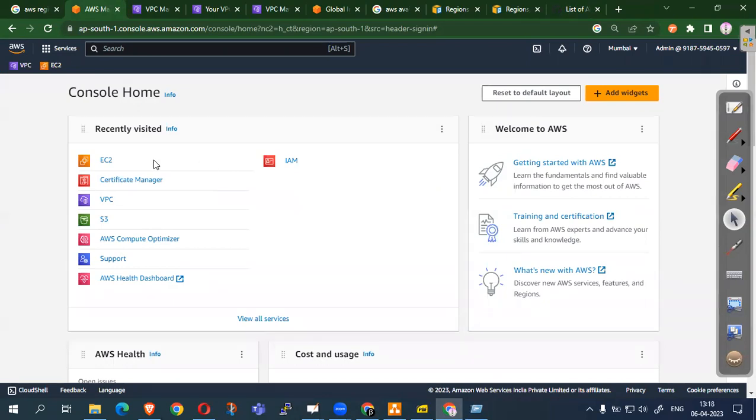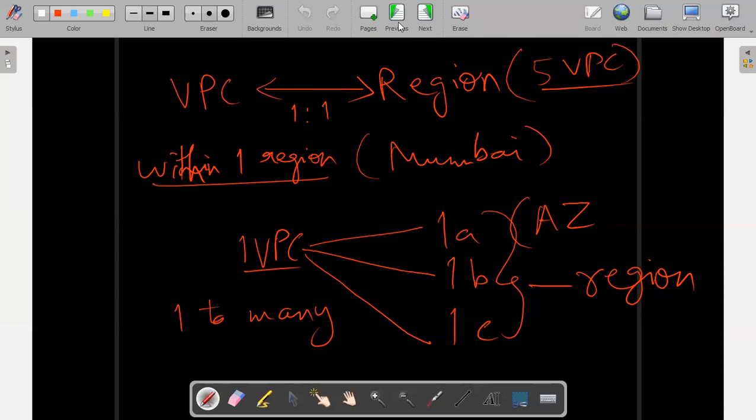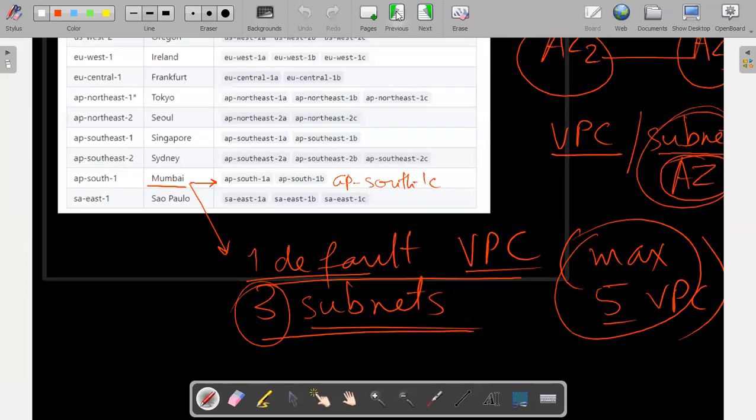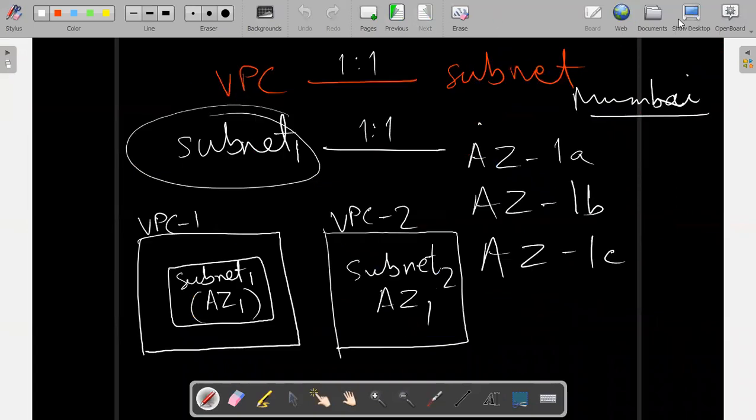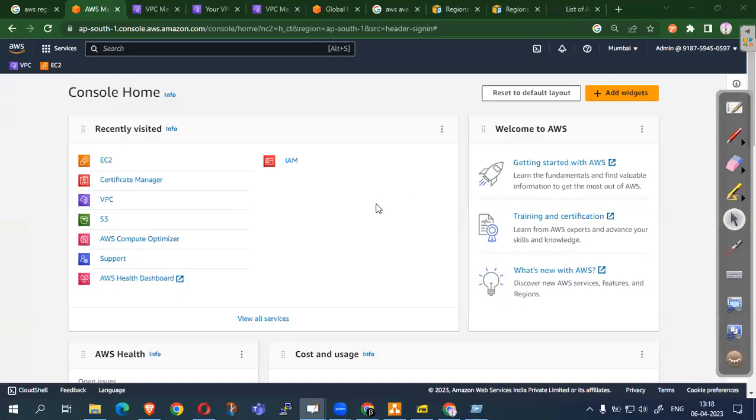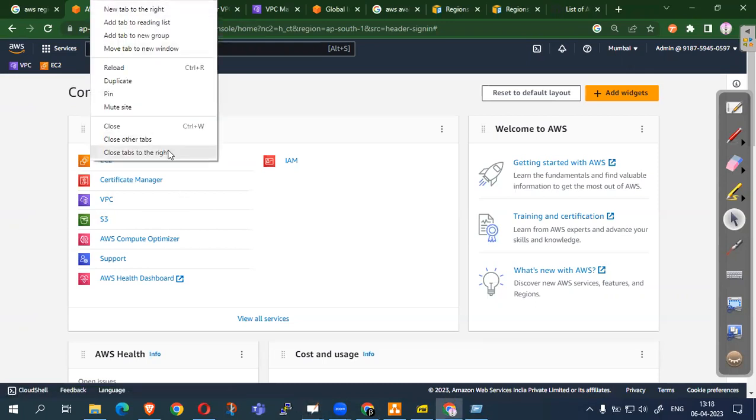So EC2, let me discuss this EC2 and I will try to correlate the earlier topics which I discussed. Let me show you the VPC thing first. Right now, see what I'm doing. Let me get rid of all the other tabs.